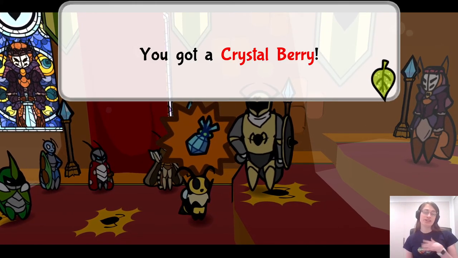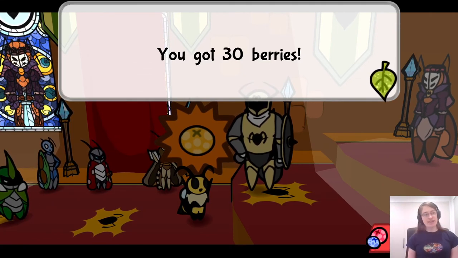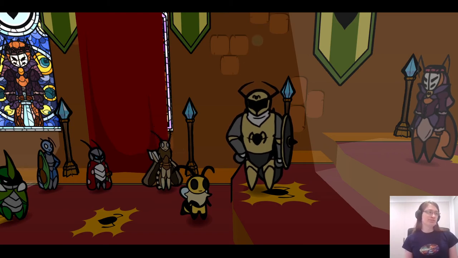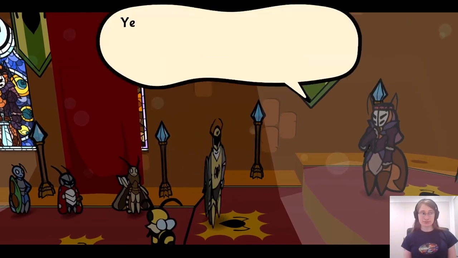You got a crystal berry. That's 10. You got 30 berries. You have 108 now, under my face. Thanks again. The V bank keeps filling. By the way, those yellow berries, those were added in version 1.1. I think this scene just showed you getting a red berry before, but it still counted as 30, which is kind of odd.